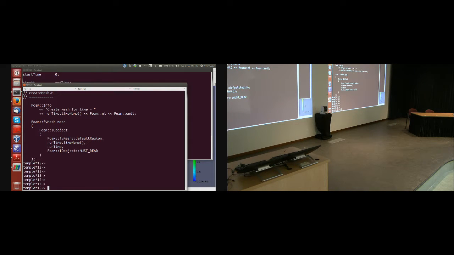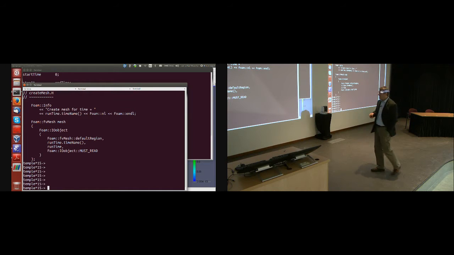Okay, what does this mesh know? It knows how many points, how many faces, how many cells, how many boundary patches, what is the outside bounding box, what is the total volume, what is the maximum non-orthogonality, and all the other things. What can we do with that object? You remember the executable that I asked you to run all the time? Check mesh. Okay, so what check mesh will do is it will create an object of class type mesh, and it will say, please check everything. Okay, and this is the output that you're going to get. You have the idea now?